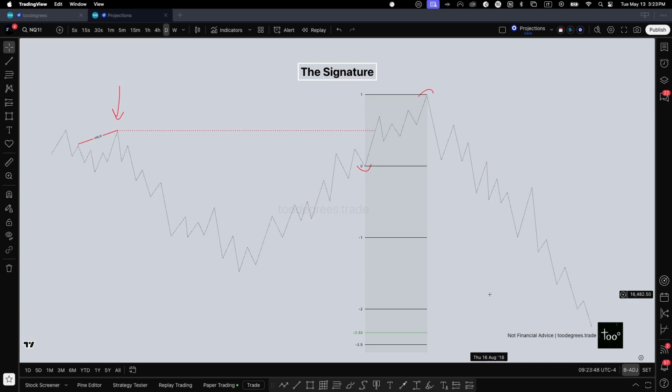So this is how we draw it. It's extremely mechanical. Now, as I said, there is that differentiation where you may have another one here. Sometimes you only have one of them. Sometimes this doesn't exist and you only have this, which means you need to be a little bit extra careful. Because if you're assessing a whole plan and market maker model and implied dealing range and all this based on this tiny move of time, then you're asking for too much.